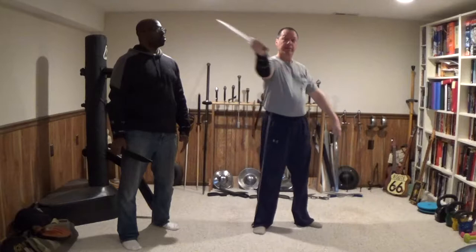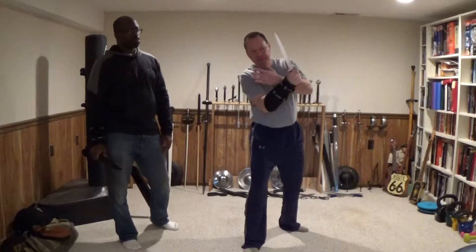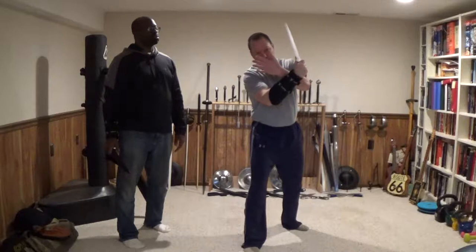Let's talk about the shield first. The shield is this block for anything coming on that forehand strike angle. As I lift my blade, I'm turning it and bracing my thumb against the blade. I'm not meeting edge to edge — I'm meeting my flat to his edge, braced with my thumb. This hand comes up and braces my forearm, but I keep my hand back so it's not part of a target. This is a very solid position — it's a shield. He could be swinging a heavy stick and I should be able to stop it if I've got a big enough blade.